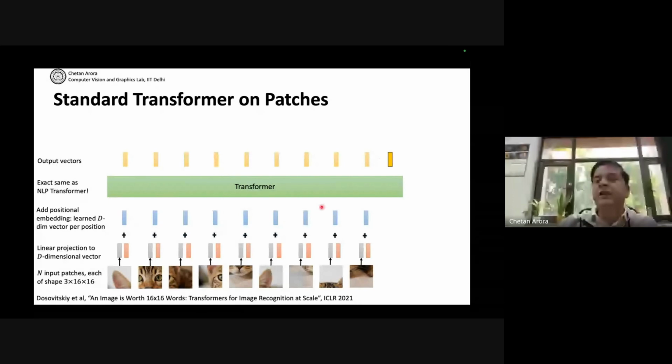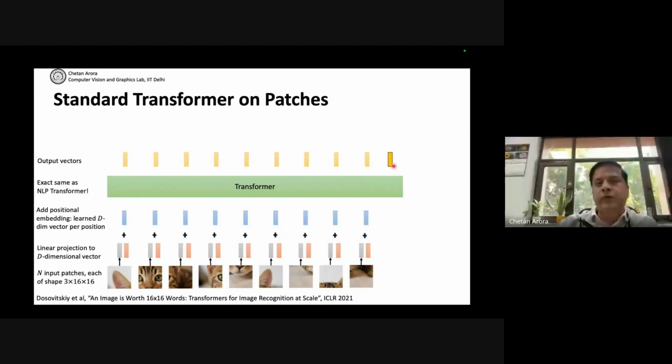Typically in a transformer, the number of input tokens is equal to the number of output tokens. So if I give K tokens here, I will get K tokens here also. Typically for classification, how it is done in a transformer is that you add a dummy token, which you can set to 0 or which you can learn through your training exercise. That also comes as an output, and you backpropagate the classification loss from this token.